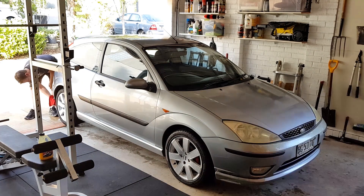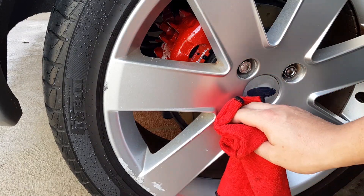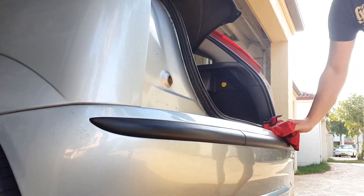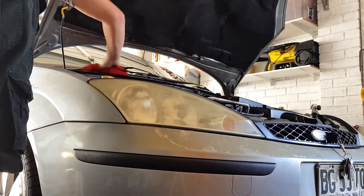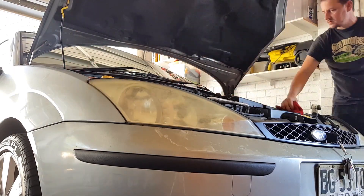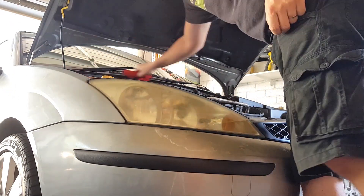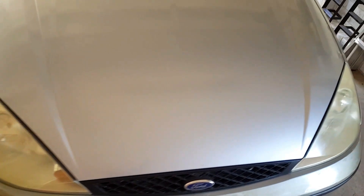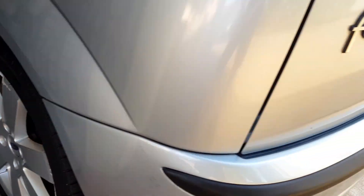Starting with things like your bumper trim, your exhaust, your wheels, your door crevices, boot crevice, and finally the engine bay. You'll want to clean this as well, but leave it last because there's likely to be extra dirt and grease accumulated there. Once you're done with that, your microfiber towel will pretty much be ready for a wash. But your results should speak for themselves — take a look, not a speck of dirt left — but we're not quite done yet.